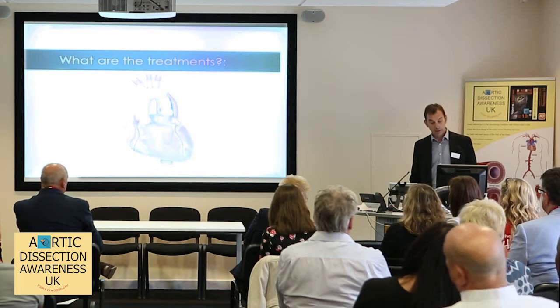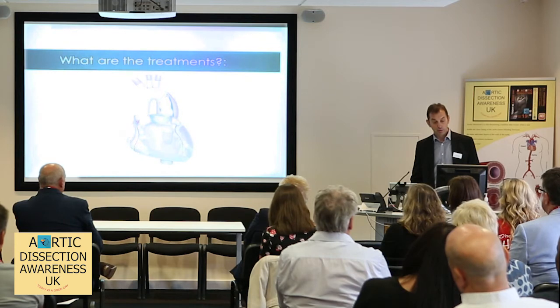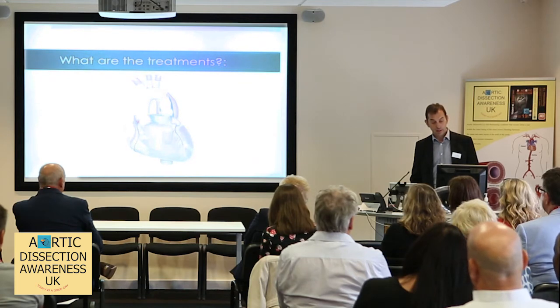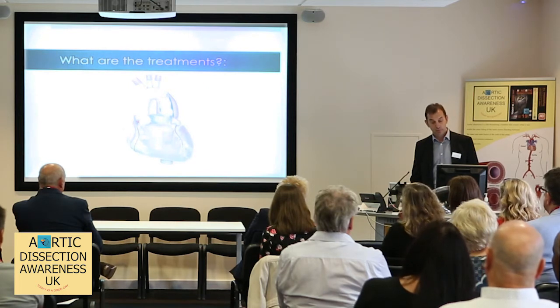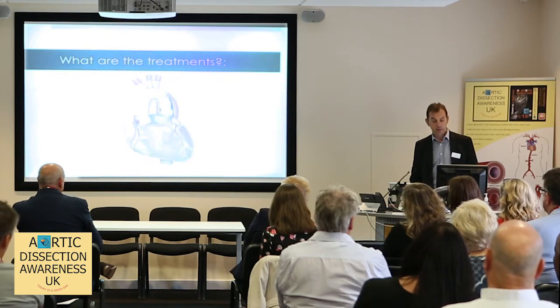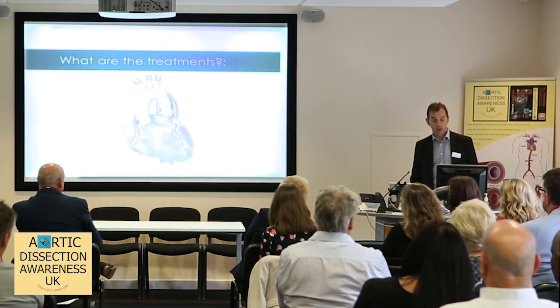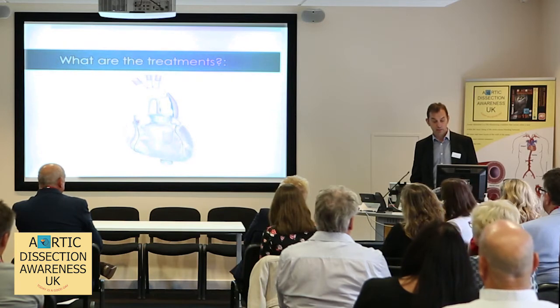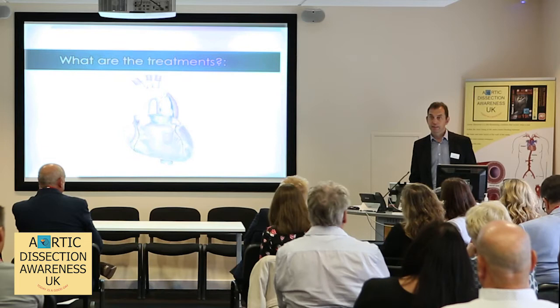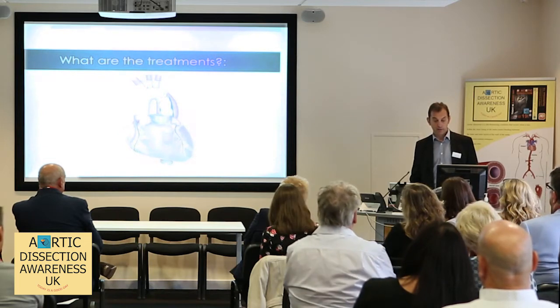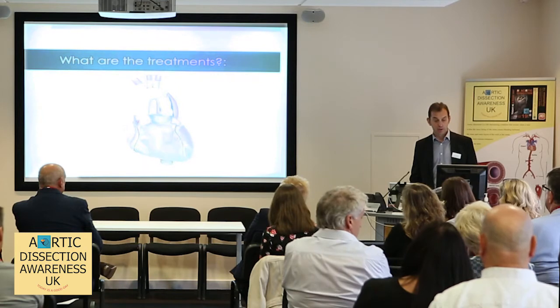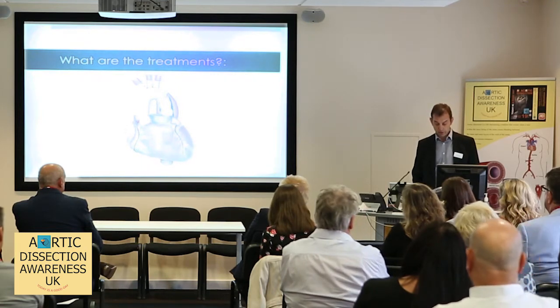And then this is the most extensive operation that you can do with a type A, where you've basically replaced the whole of the root, the ascending aorta, the total arch, and we've reimplanted these blood vessels to the brain, and then we've done some stitching called an anastomosis over here beyond the artery to the left arm, and then we've deployed a stent down into the descending thoracic aorta. And this is a Thoraflex device. It's made by Vascutek, you've heard about, and you should have the opportunity to see one of these devices later on. That's a very, very extensive operation, and there's current debate about whether we should be doing that routinely or whether we should do it only when indicated. So there are various forms of treatment.